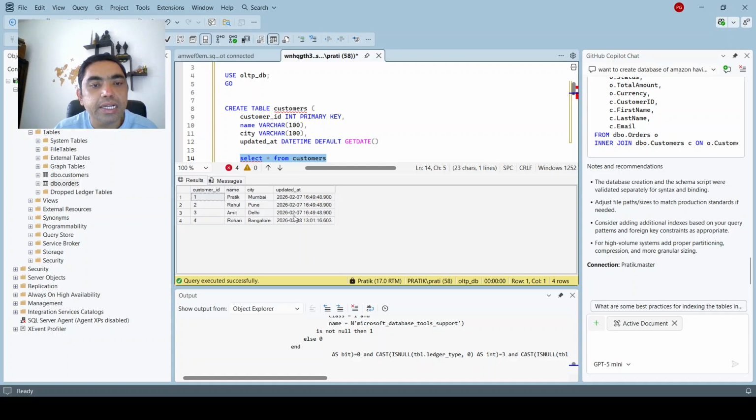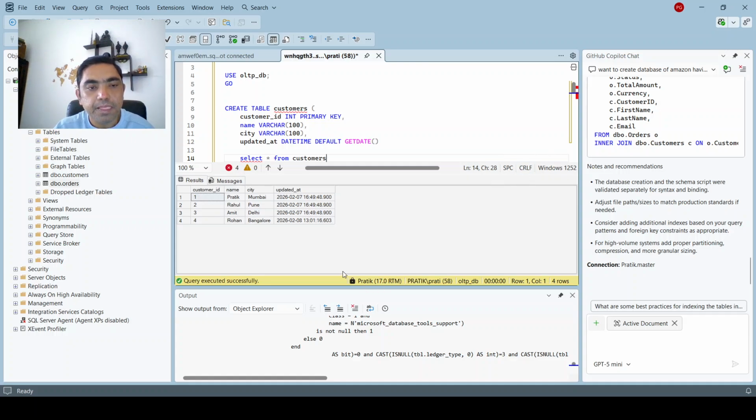If these four rows are already present in your staging, then any data which is added below those, only that data will get added, or if any data is updated, the merge query will run and only that data will get updated, no other data. So that is basically incremental loading.